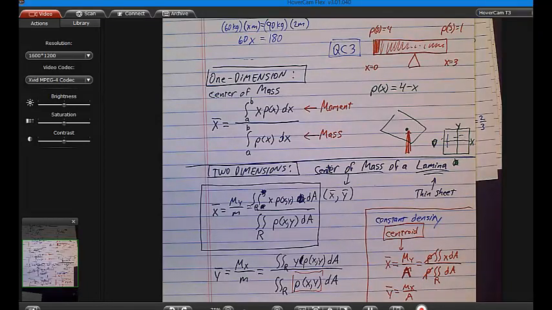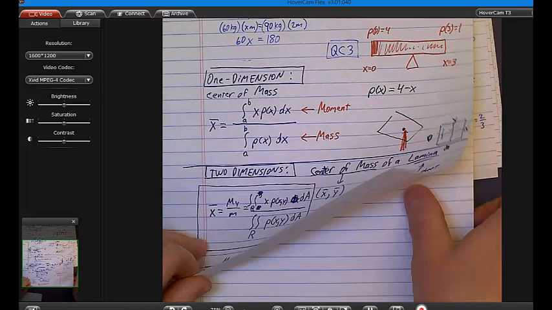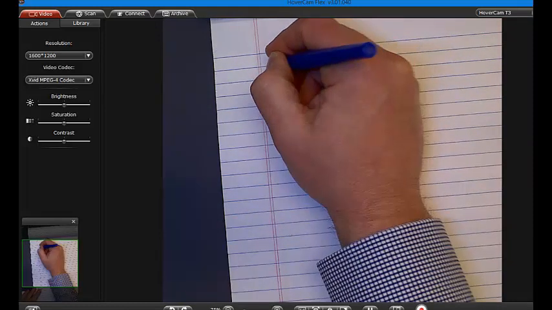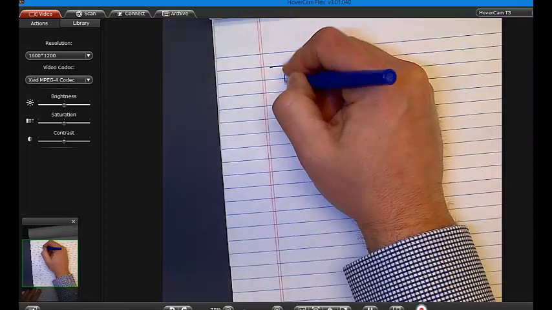So tell me some things that are going to change when I say center of mass of a 3-dimensional object. And maybe this is what I care about the most, if you like sports. Matthew? Well, you're going to be doing triple integrals. Absolutely. Triple integrals, right? So that's one thing. My formulas are going to involve triple integrals. So I can do a fraction and I can imagine already I'm going to have this.